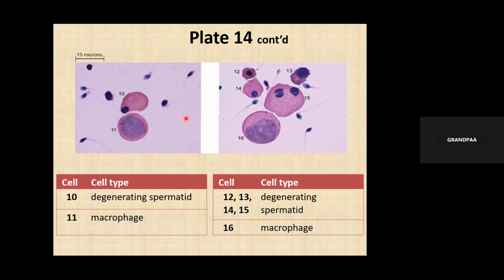So what it means is that they anticipate that so many of the sperms will be abnormal, especially if you are going by the criteria that all of us have gone through. If you are going by the criteria all of us have gone through, a lot of the sperms will be abnormal.